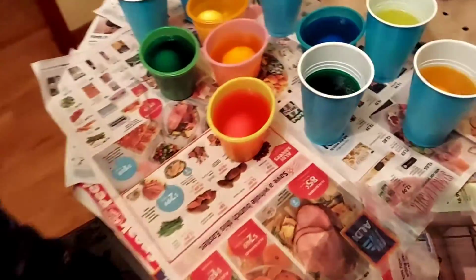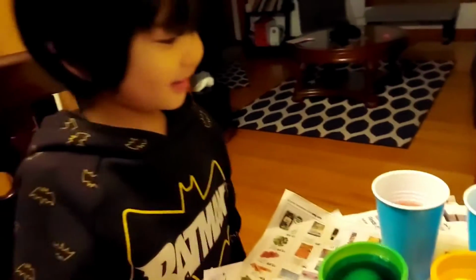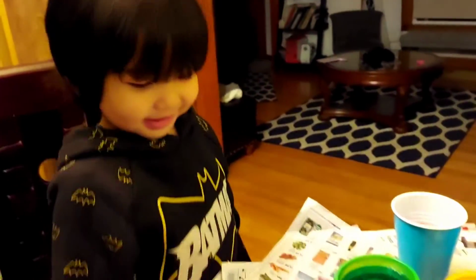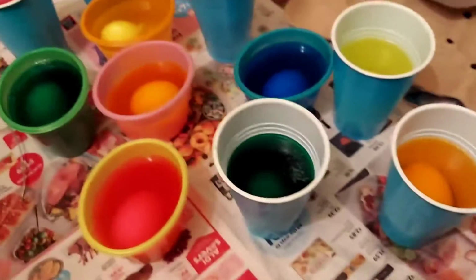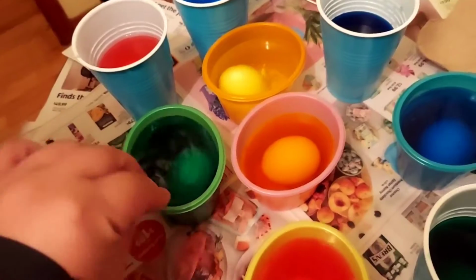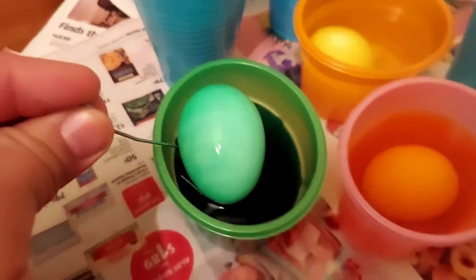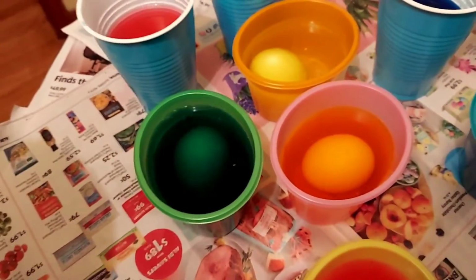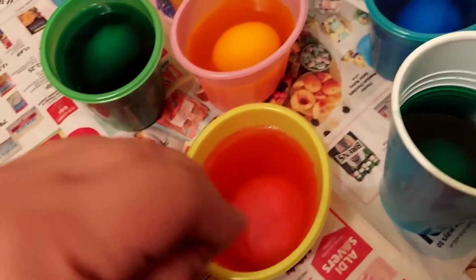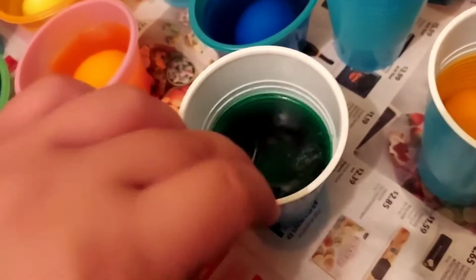Taylor is gonna check some of these eggs. Are they done? Yeah. You sure about that? Yes. Hey buddy. Are you sure about that? All right, well, let me check with the magic egg hunter. It could go a little bit longer. I think we should put them a little bit longer. What do you think? Let me see the pink one. Oh, the pink one looks good. Okay, hold on, buddy. Don't take it out yet.